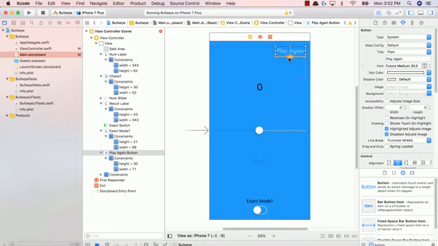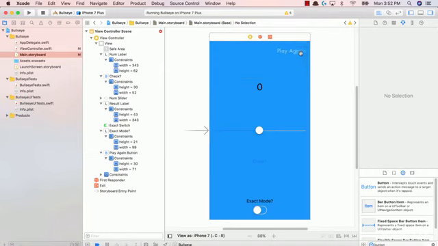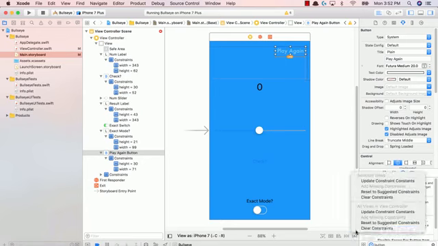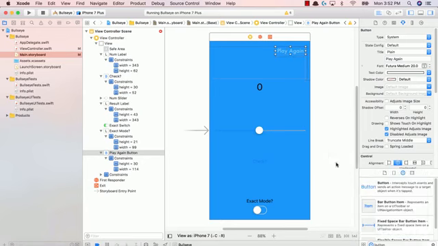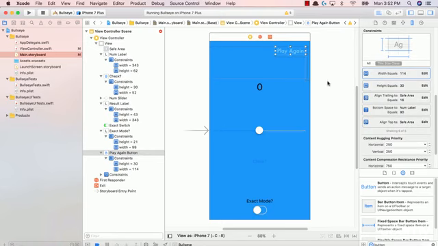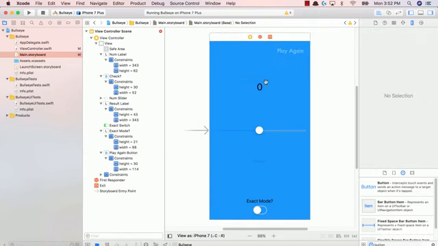Now, one thing you're going to notice right now is that we have this plus 43. And basically what it's saying is that, hey, you set the constraint for the width to be a certain amount. However, the width of this label is 43 pixels more. So what we can do is we can go ahead and right click this bottom right icon, which is a triangle, and update constraints. And what this does is we just say that, hey, whatever the new width is, just go ahead and set the constraint over here to be that new amount. Fantastic. So we updated our play again button.